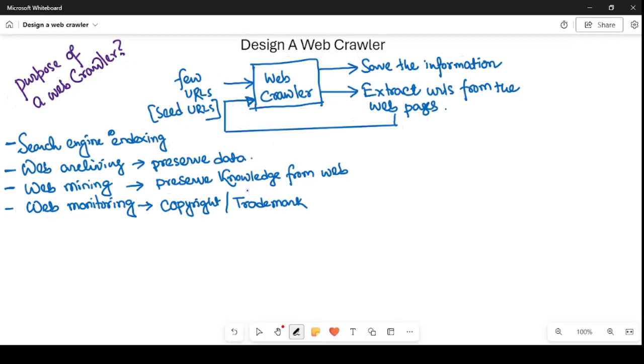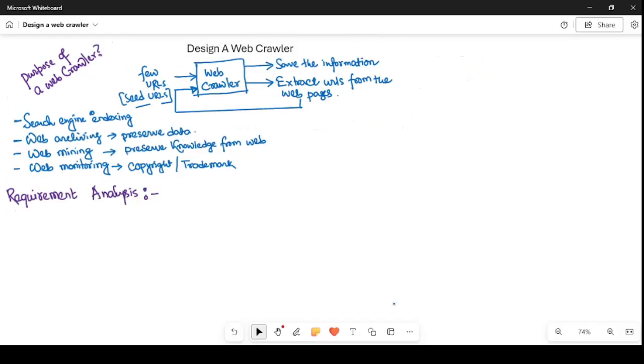Hope you have realized what a seed URL is, how we extract other URLs which are related to the seed URLs, and what is the purpose of a web crawler system. With this basic information, we are ready to design a web crawler. Now we will analyze a few clarifying questions to understand the requirement of our system. Based on the use case, the design of the web crawler may vary, and that's the reason understanding the requirement is key for any high level system design.